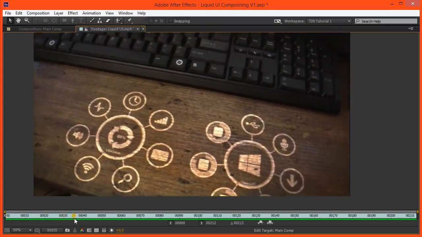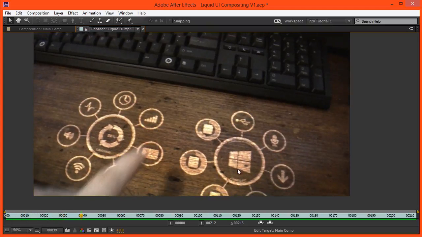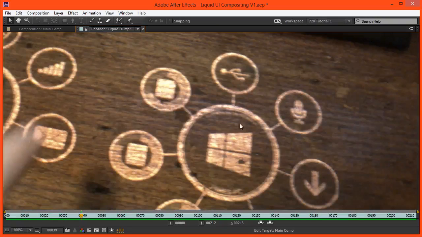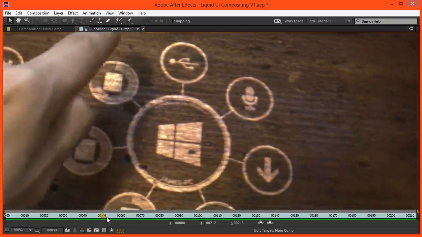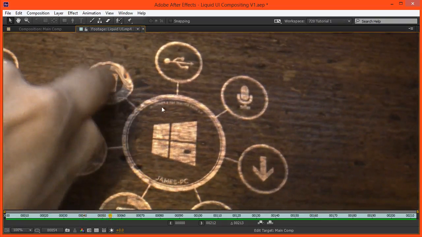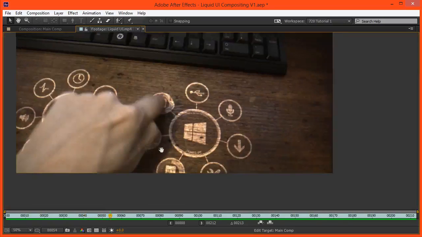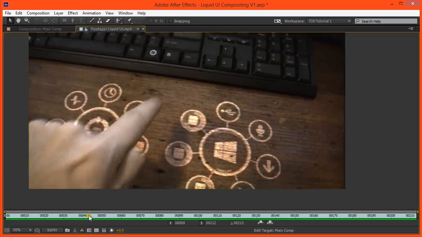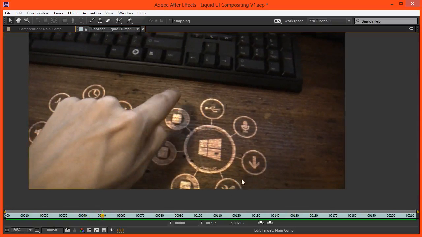So as it starts up, we can see this is a Windows computer. We actually have some detail in here saying what type of computer and what user it is. Obviously you can't really see it in the motion blur. There it is, it's James PC and it's Windows 8 64-bit. And so we just got some icons around here, just some general settings, maybe some hardware settings, microphone settings. And also we have the computer hard drives. So that's W drive, C drive.